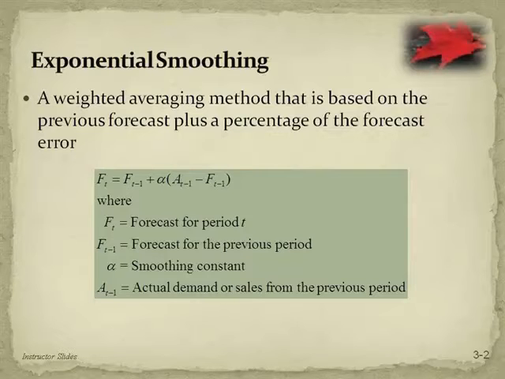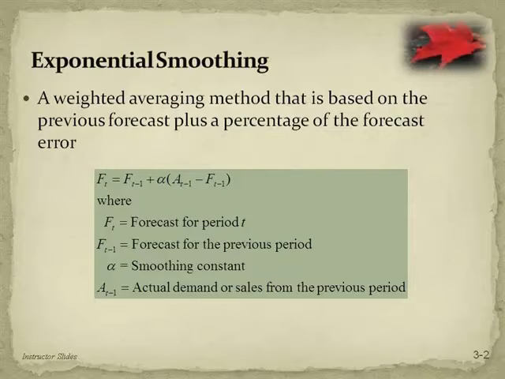Now, the way we go about choosing which alpha value to choose, again, it determines how responsive I want to be. The greater we set the alpha value toward the 1, the more responsive I want my forecast to be. And if I want my forecast to be less responsive, then I set alpha closer to the 0 value. So again, take a look at the Unit C for examples of doing single exponential smoothing.